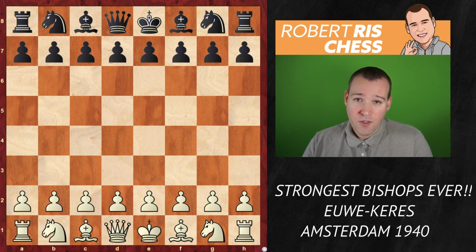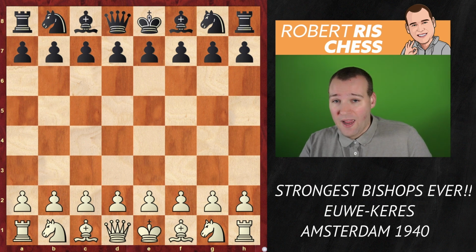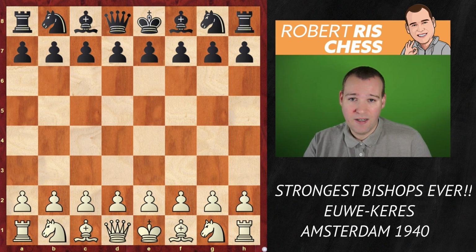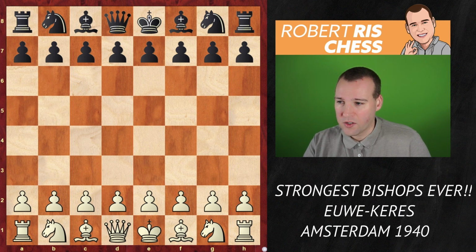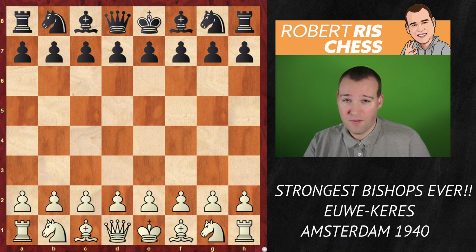But apart from being a very strong player, he had a very impressive career. And although I've never met him in person, the interesting link I have with him is that he was a teacher at the school my mom went to when she was around 12 years old. And Max Euwe was a mathematics professor as well. So, very impressive career. Later he also managed to become a FIDE president. So he had various roles also within the chess world.